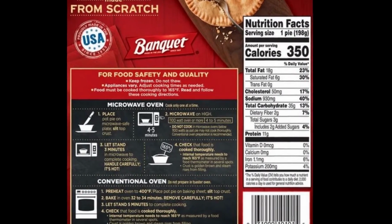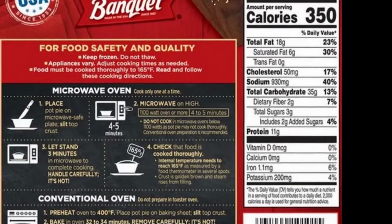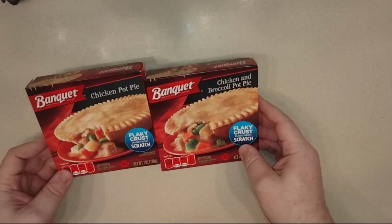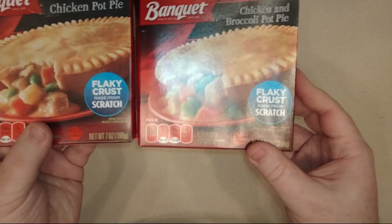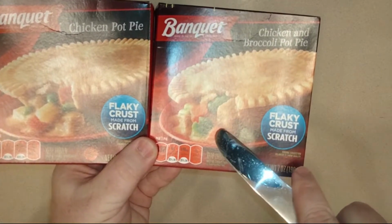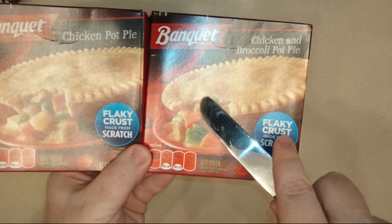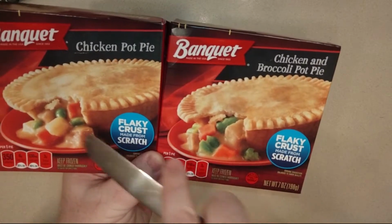While the food is microwaving, there is one thing in the directions I should note. It says, do not cook in microwave ovens below 1100 watts, as pot pie might not cook thoroughly. So what are the differences between these 2 pot pies? Well, looking at the pictures, I'm not seeing much of a difference. Looks like we have chicken and potatoes in both. Oh, yeah, potatoes. Oh, maybe there aren't potatoes. Okay, there might not be potatoes on the broccoli side. So I'm seeing the chicken, but no potatoes.